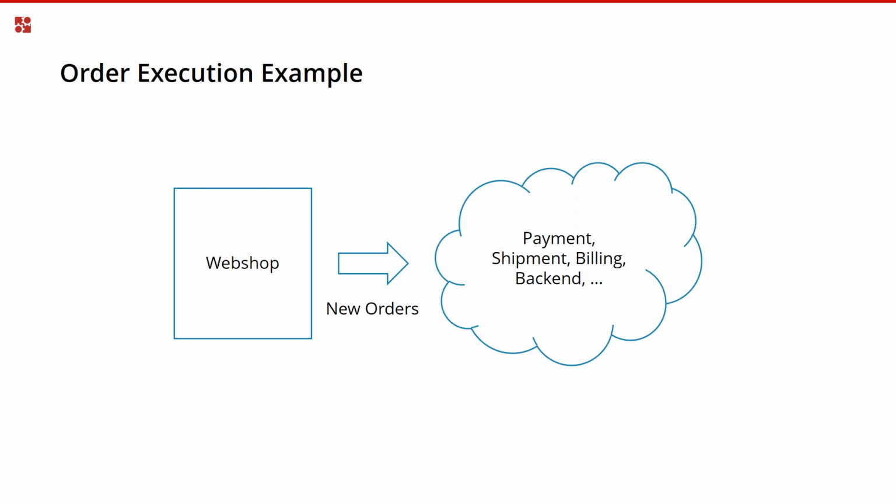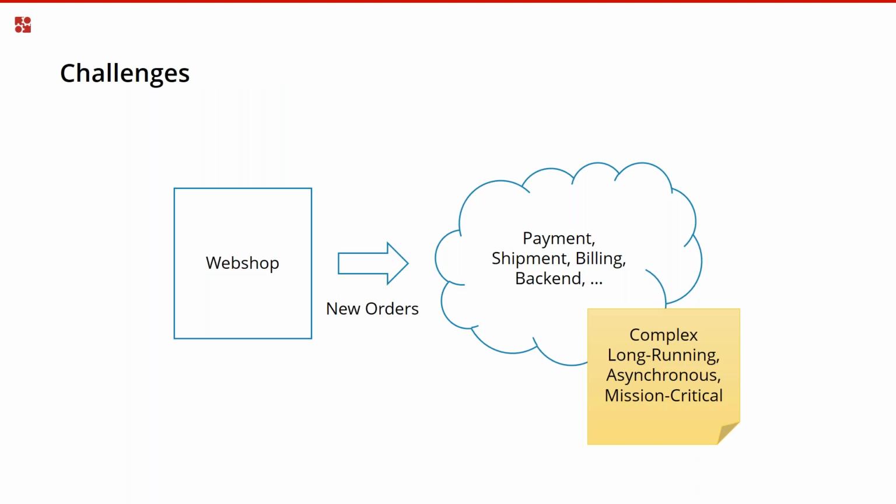And let's think about, we are building a web shop where people can order their stuff, and they put it into a shopping cart, and at one point they say, yes, I really want to place this order. I'm pressing the last confirmation button. Now, we as a web shop, of course, need to execute on that order, and that can be a quite complex process, lots of different systems involved, microservices these days, it can be long running. It is, of course, asynchronous, so the user should, of course, not wait in the web shop until the whole order has been executed.